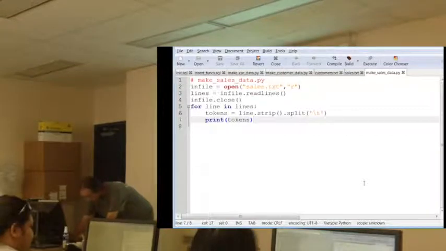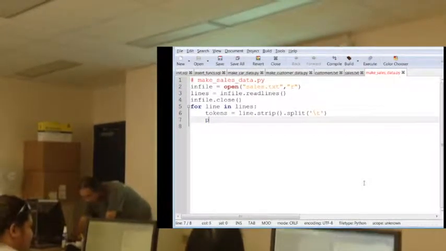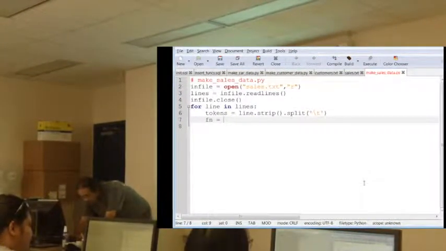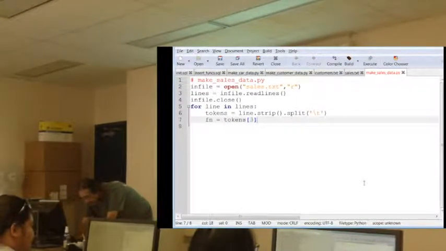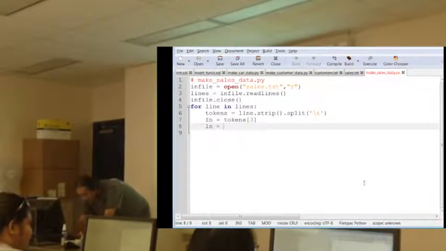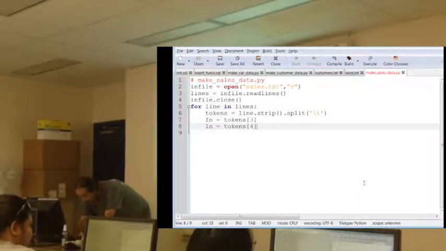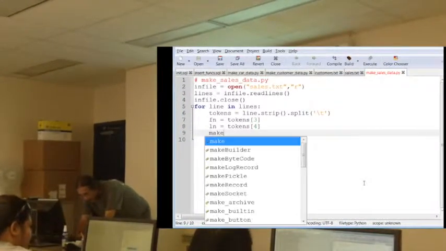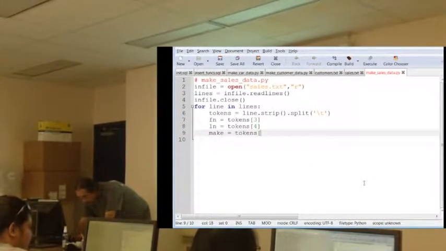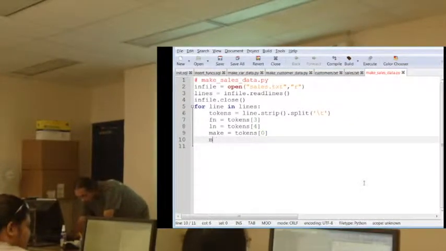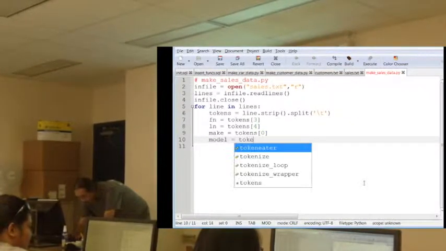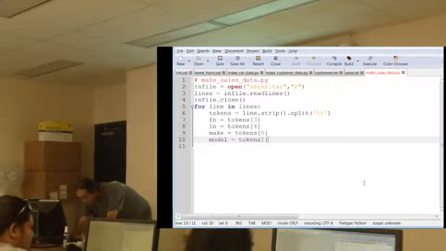All right, so let's do this. I'll say first name is equal to tokens index 3. Last name is equal to tokens index 4. Make is equal to tokens index 0. And model is going to be tokens index 1.